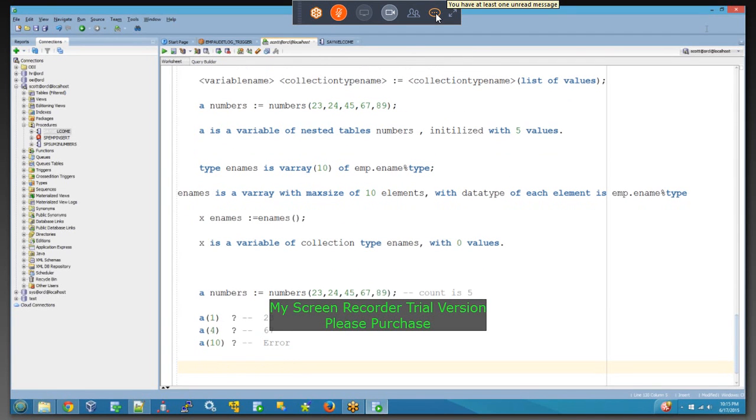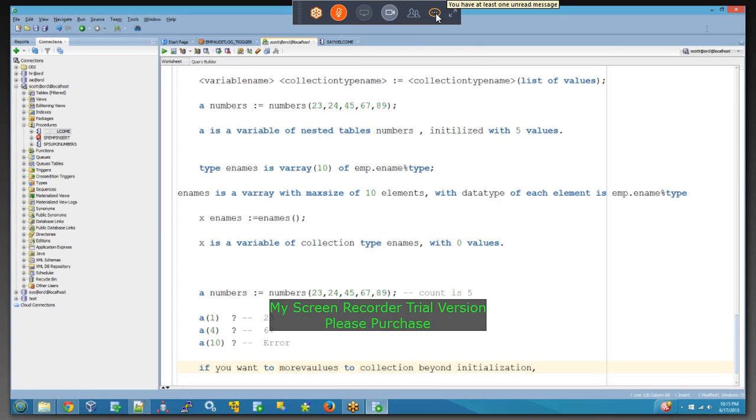Now, if you want to give more values to the collection beyond initialization. Here the collection variable A is initialized with 5 elements, but I want to give values at position 6 or 7 or 8.